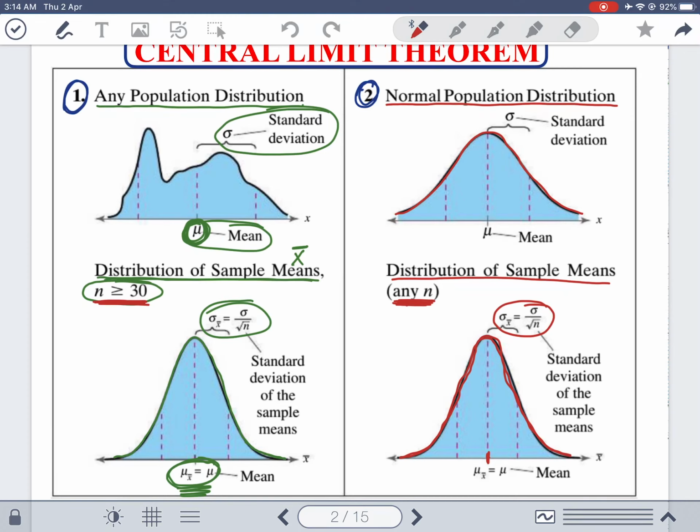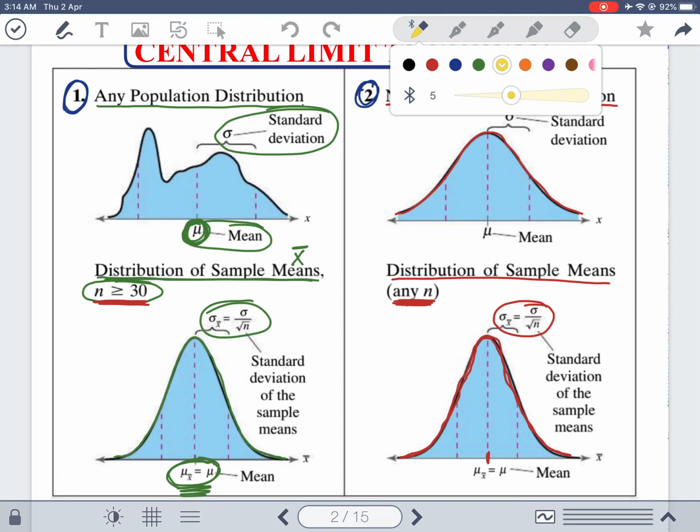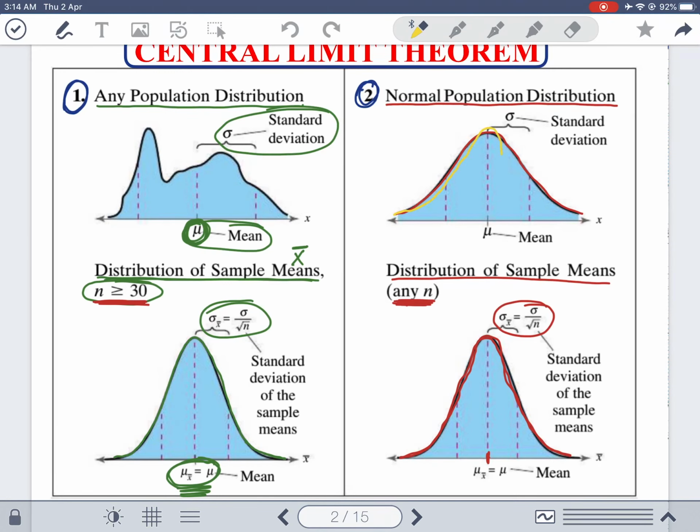But remember that we said that if you have a distribution that is approximately normal, kind of symmetric but a little bit away from normal, fairly symmetric around the mean, then you can apply this thing here, but the n could be bigger than or equal to 9. And if it's fairly symmetric but less close to a normal distribution than what you see here, then maybe you need n bigger than or equal to 15.